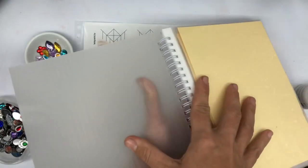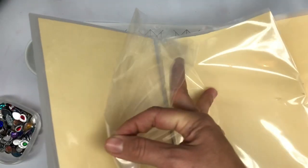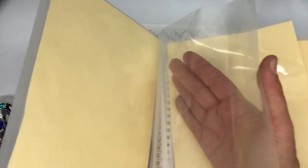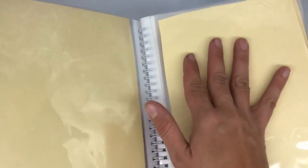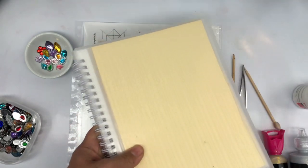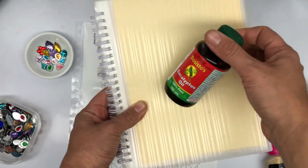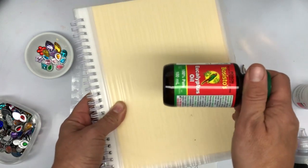Some people like to use folders like these with a sleeve in between them to protect the bling. It's all up to you. This is a little bit sticky from the Pros-Aid of the bling that I had there, but if you're wanting to clean that up, you can always use eucalyptus oil to clean up the dry Pros-Aid.